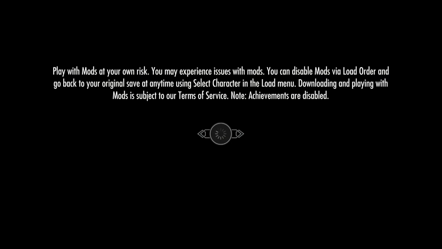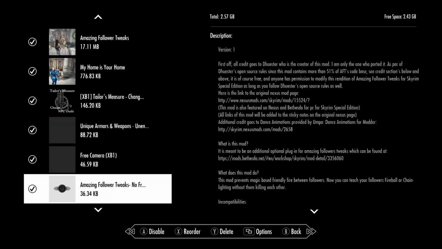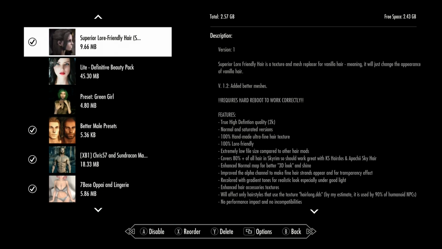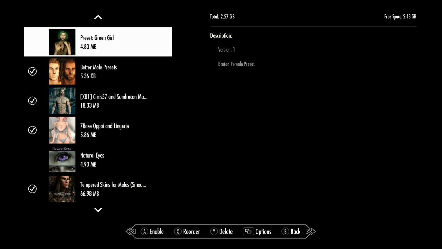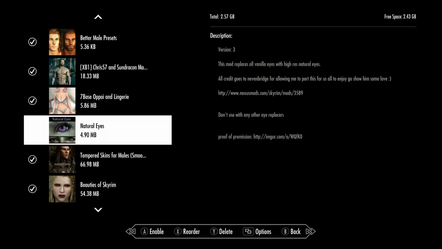I put the mod way down at the bottom, and I turned off a bunch of other mods because I had found using the vanilla presets that the faces tended to be blocky. So I did use a light version, and this is the light version that doesn't contain anything it's not supposed to contain, as far as I know, of the Definitive Beauty Pack, which is similar to using adorable females. It was just to get the faces to be less blocky. But I also turned off the Green Girl preset, to be safe. I didn't want it to mess that up, and I turned off the natural eyes.